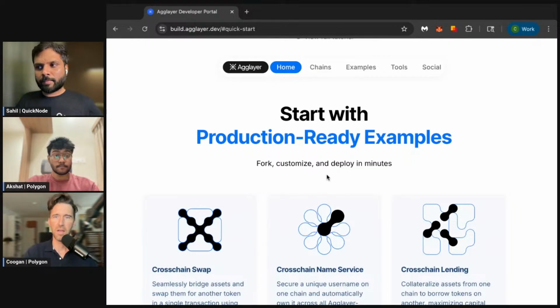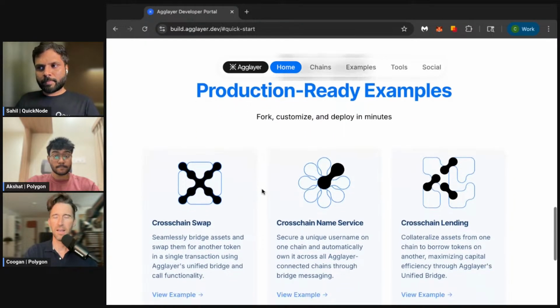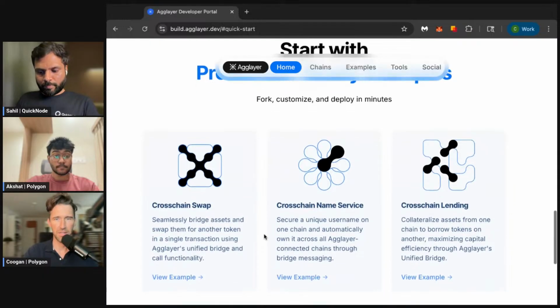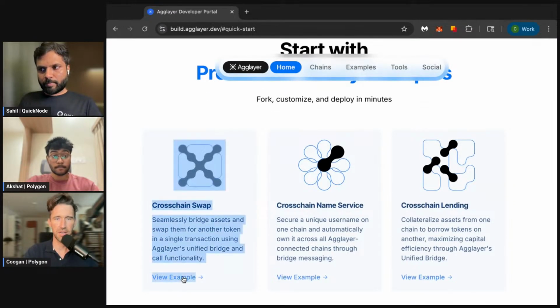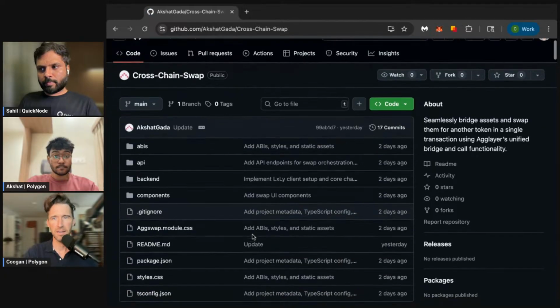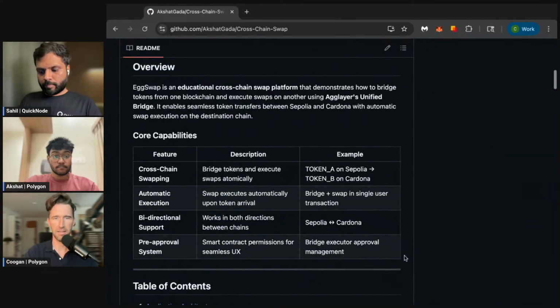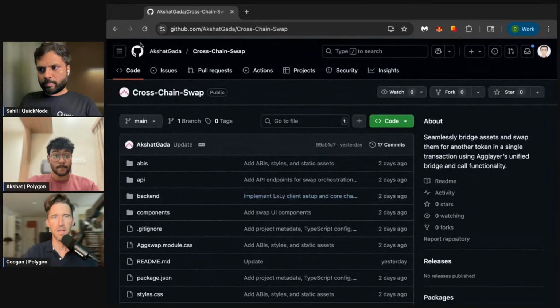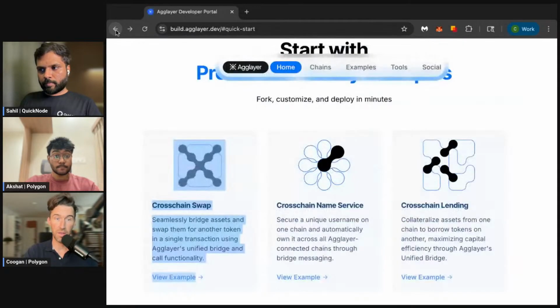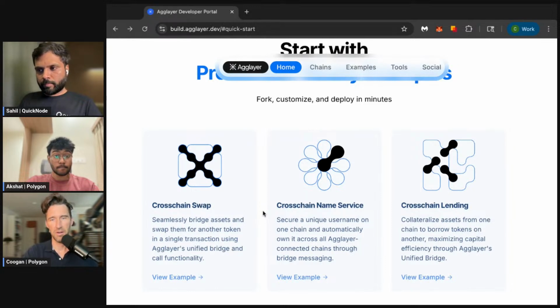So we have the kit here, and then you have examples. And Akshat has done an excellent job building these different examples. These will all go to these different repos here from Akshat, and we'll walk through the ENS demo today as well. These are integrated with the Agglayer sandbox on the back end. We built them for testnet, and we also are connecting them to the Agglayer sandbox as well.